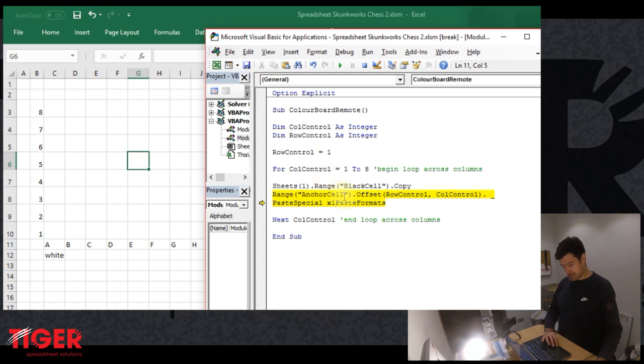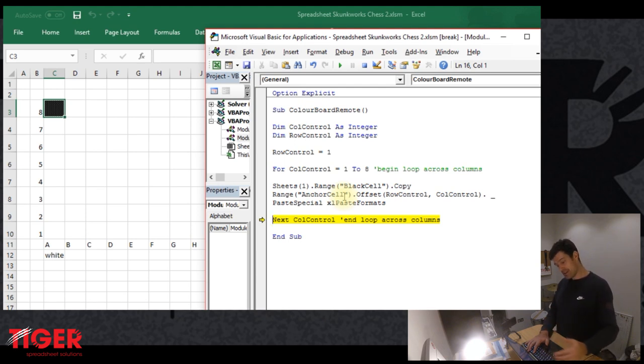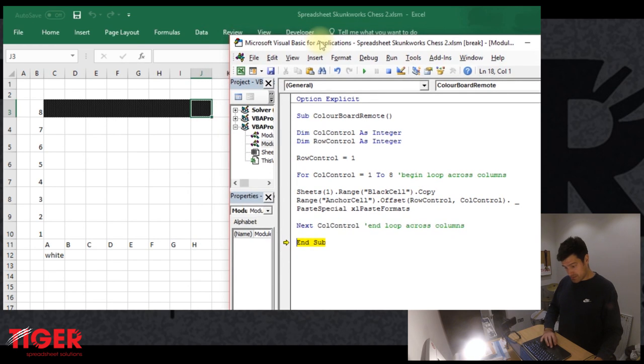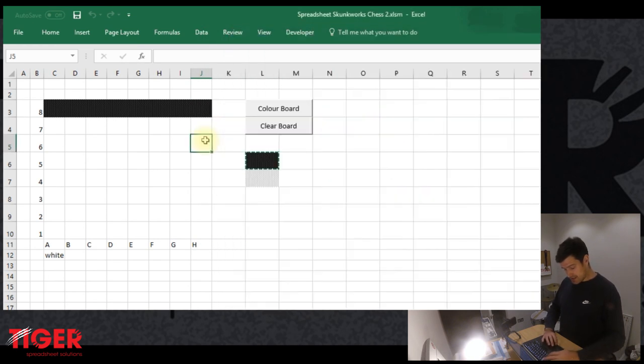A8 on our chessboard. So I can click in and then F8 key again, and there we can see our formatting has been pasted in there. Okay, very nice. So we're seeing the power of the loop now. So we go to 8 and then Excel comes out of the loop. So this seems to be working well, seems to be a good start. It's going to save the file there.